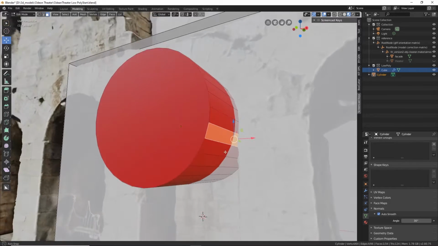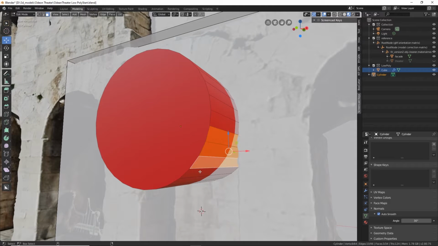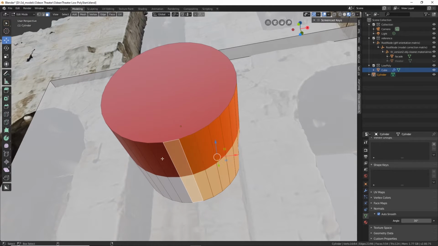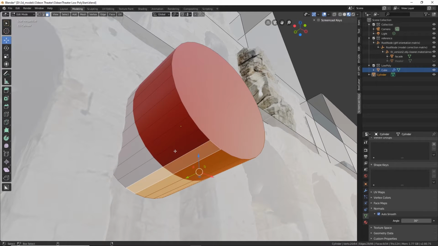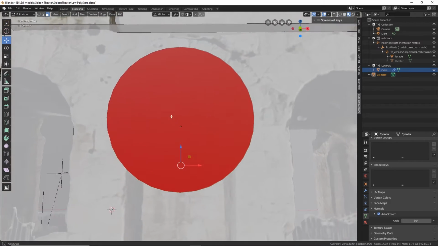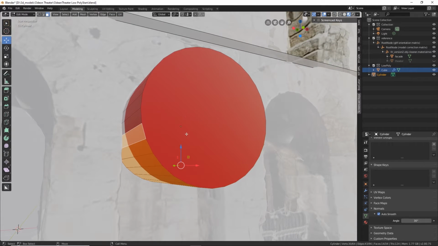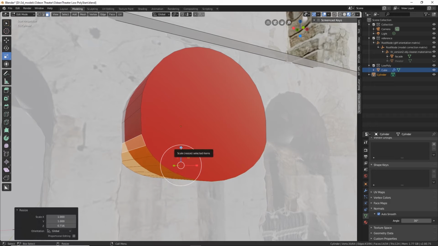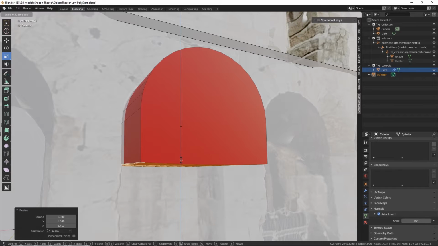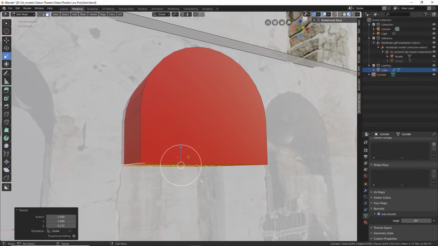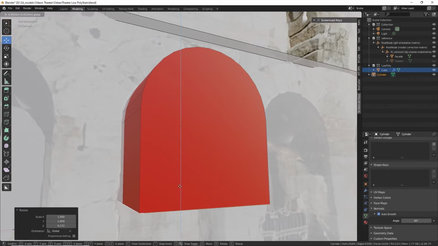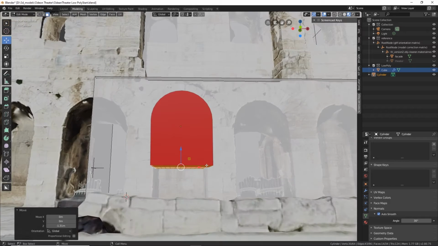So we're going to just select the one below halfway around along the bottom. Then scale that, hit R, and just scale it flat. I'm just doing it multiple times. It doesn't matter that it's perfectly flat. That way we get our square, flat bottom.